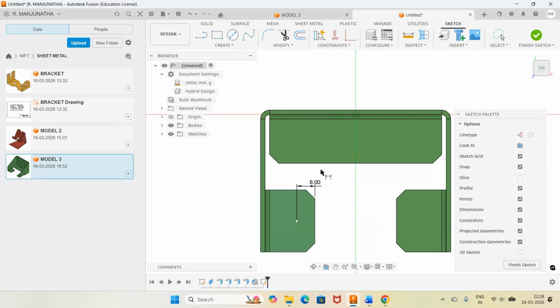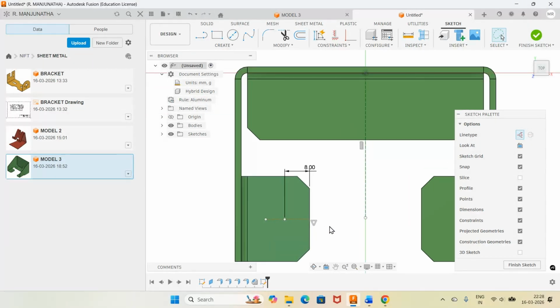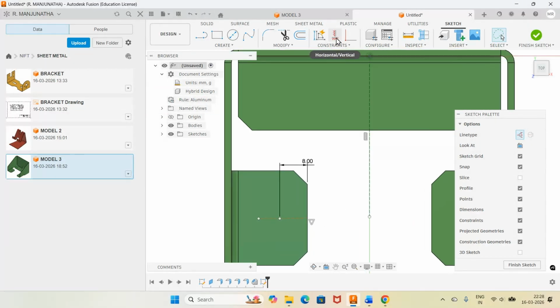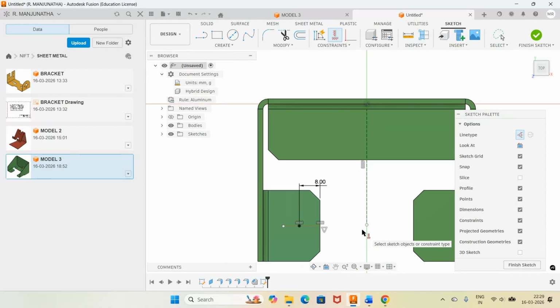Okay. Then I want to go for line, take the center line, and take on this and draw one center line here. Then I want to go for line, you take the midpoint of this line and draw one more line here. Then I want to keep horizontal this point with reference to this. Okay, now we have this dimension.